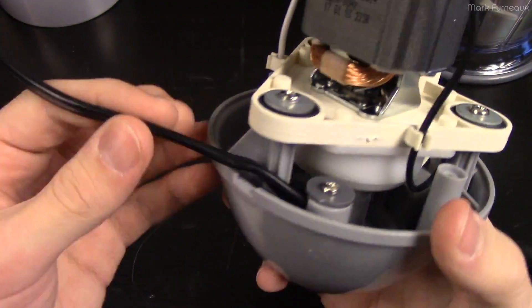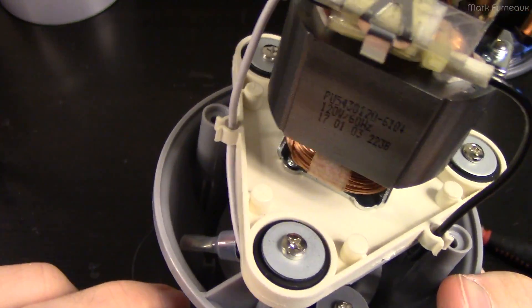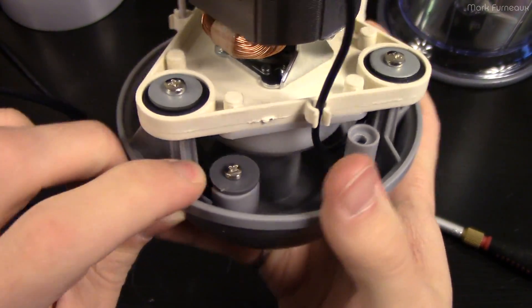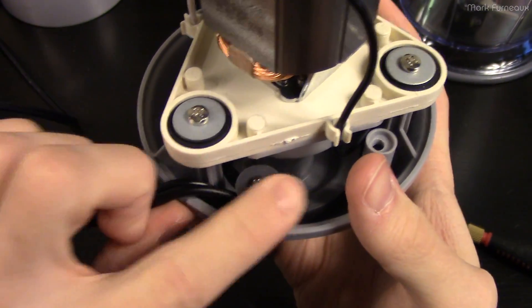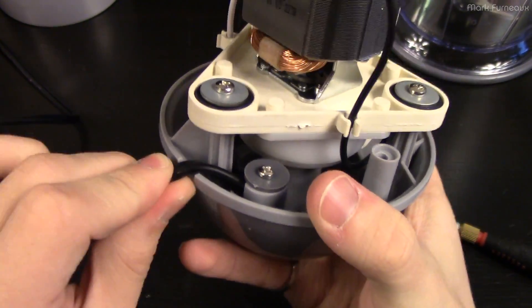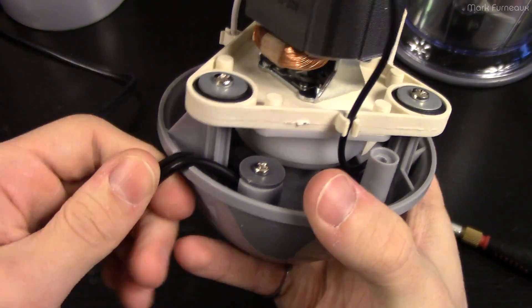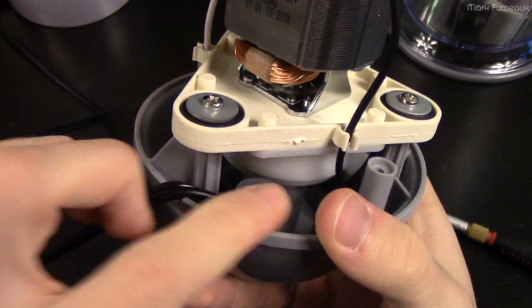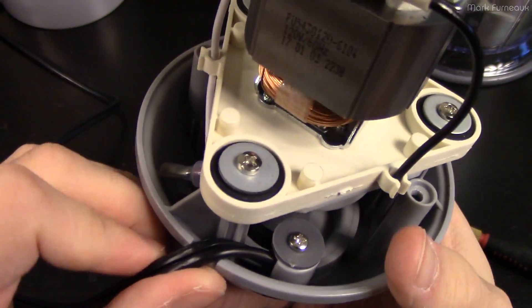So we've got the mains comes in here, and it goes around this screw with a little plastic washer on it, and it goes around that. So that's actually very nice strain relief. There's nothing to prevent it from bending here, but there's no way you're going to be able to pull this out of here. That's very tight. I like that.